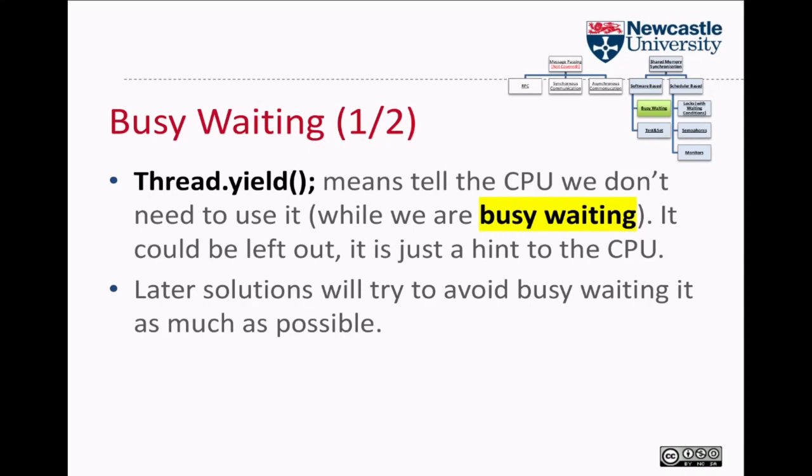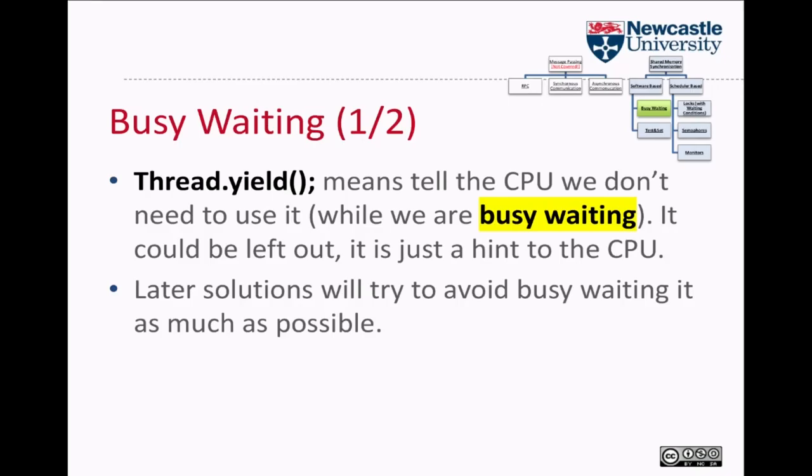So I might have a while true condition or a while condition, and if the condition still holds, then I need to wait. Instead of losing CPU cycles doing nothing at all, you just provide a hint to the scheduler saying, okay, I'm just going around in circles because I'm waiting for this condition, just to return the scheduler time to another process actually doing something useful. And then I could also use the yield. It's just a hint, but it's not required that the Java virtual machine will actually use it.